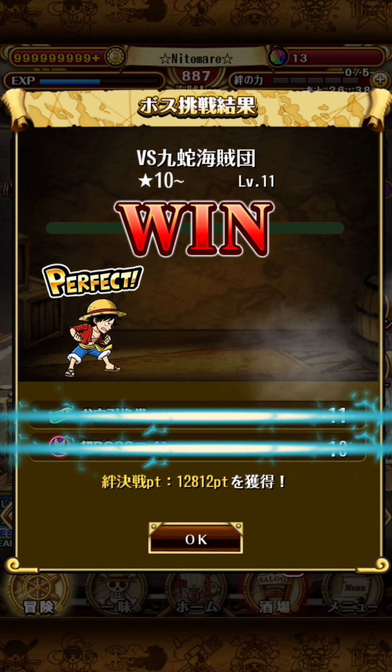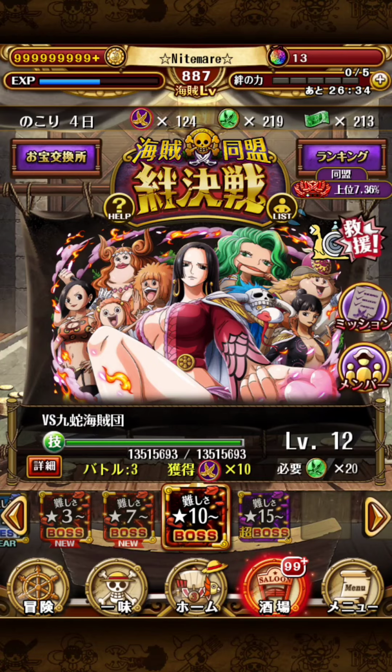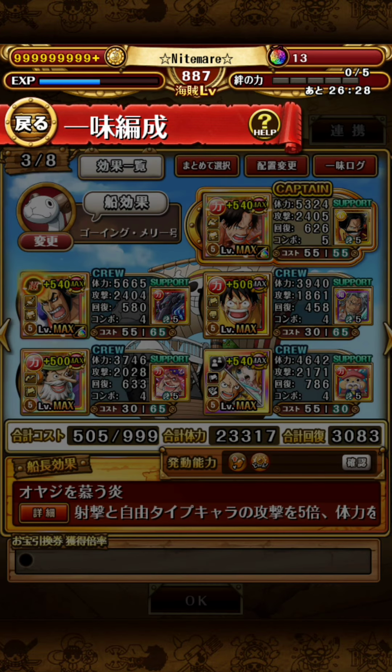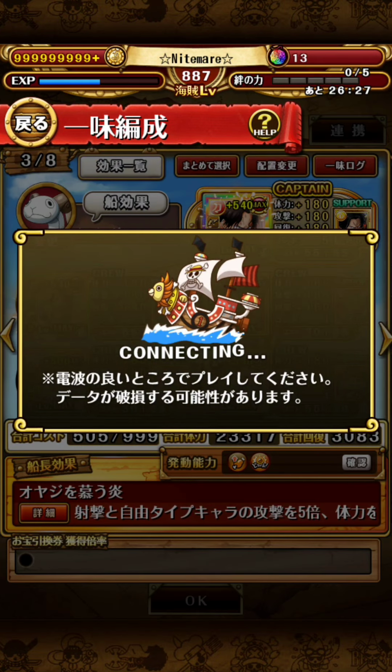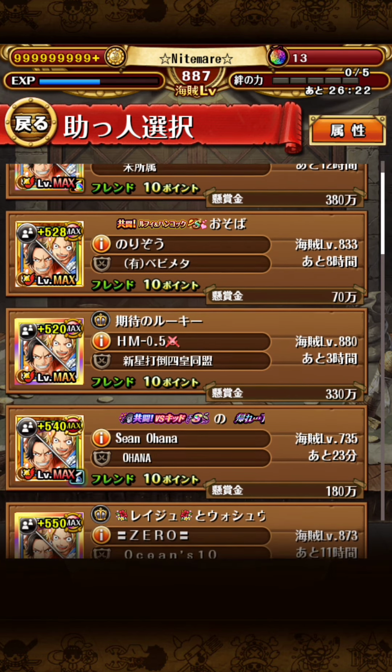But if this Nami Robin doesn't work, you can always use the Legend Nami Robin, which removes 10 turns of paralysis, so they're also really great for this. And then the final regular Kizuna stage we're going to be facing is going to be Dex.